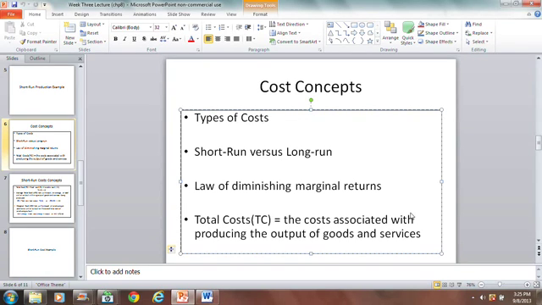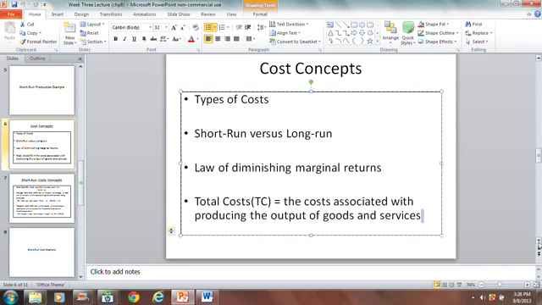Other terminology on the cost side, you have total cost, where total cost represents the sum of the fixed cost plus the variable cost in the short run. So your total cost will represent the total cost of producing the output. And so in order to produce output, in the short run, you will incur fixed costs and variable costs, whereas the total cost in the long run will be only variable costs. Okay. All right.